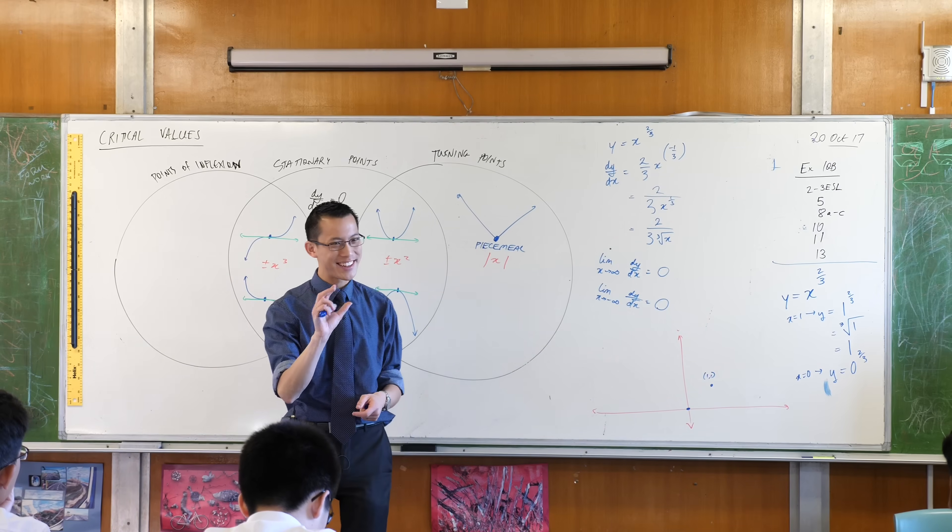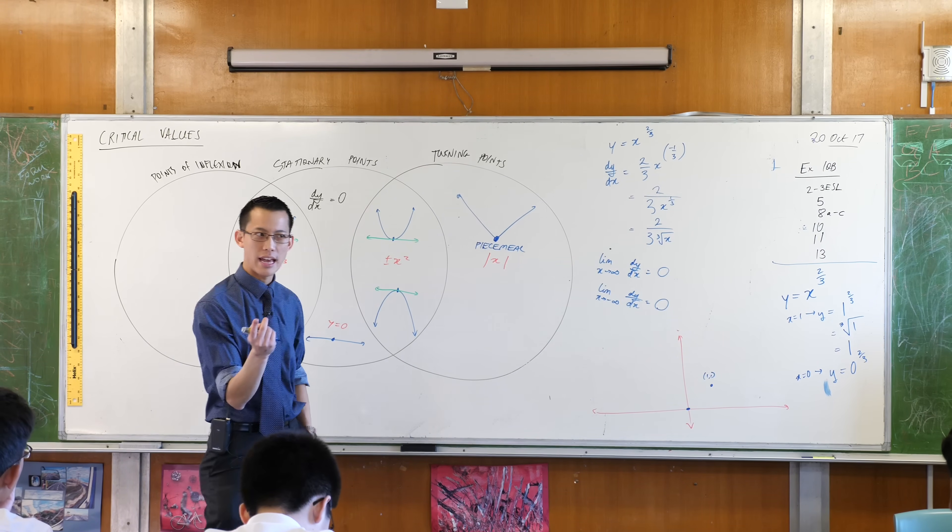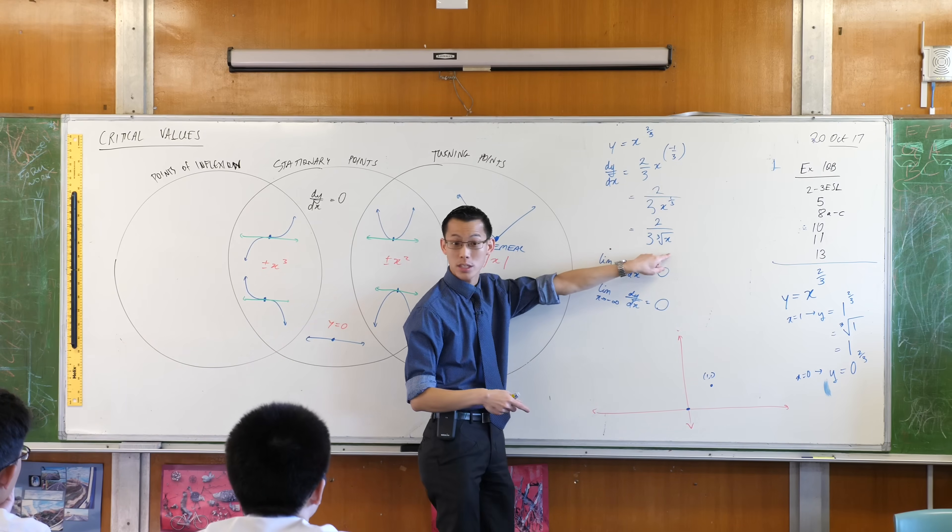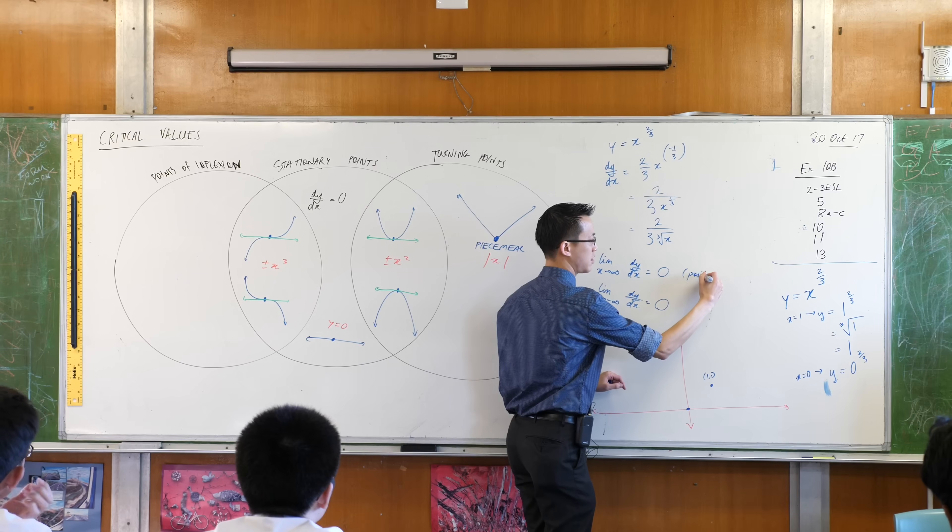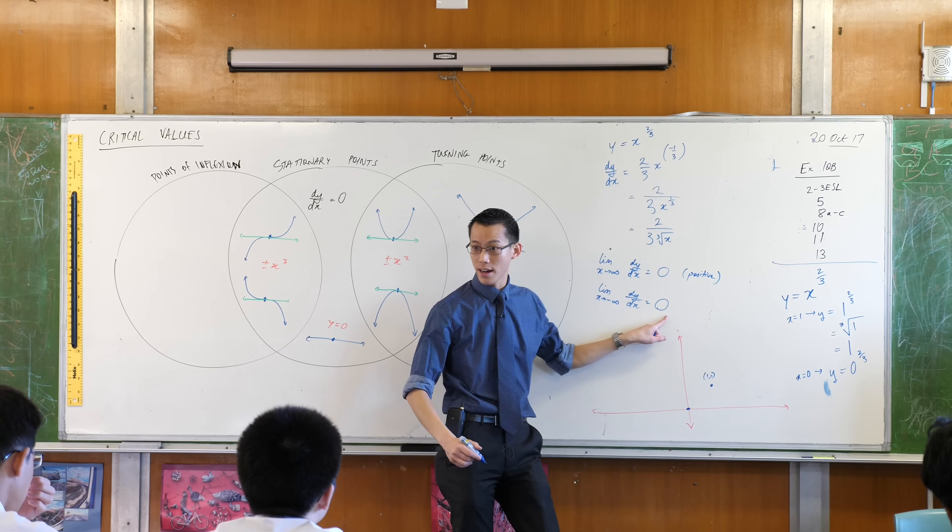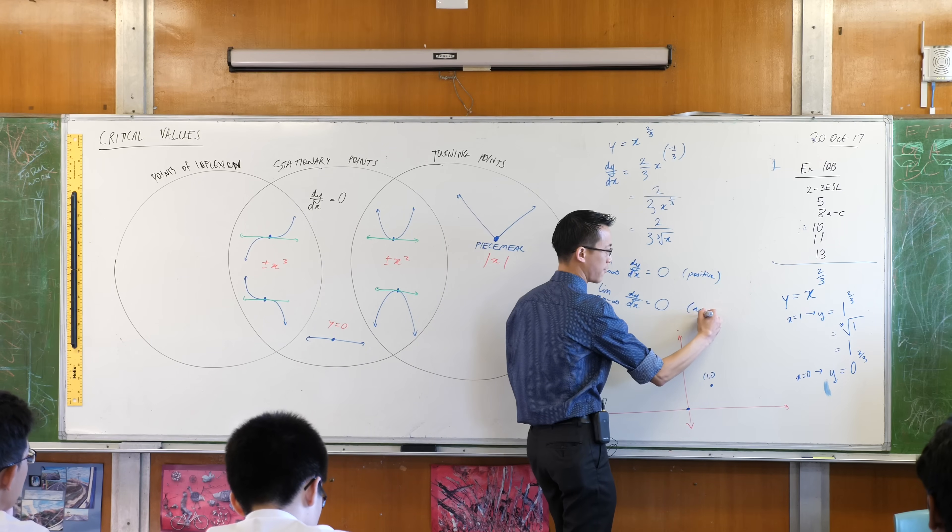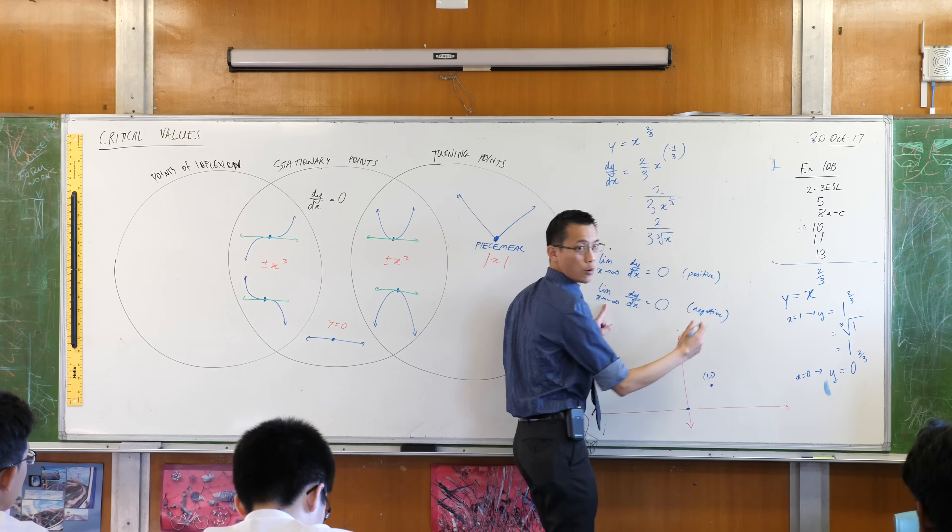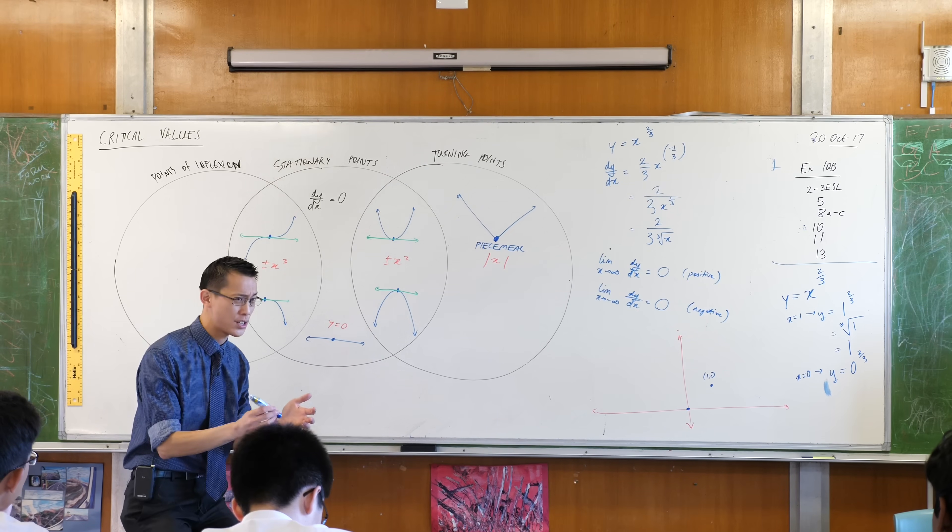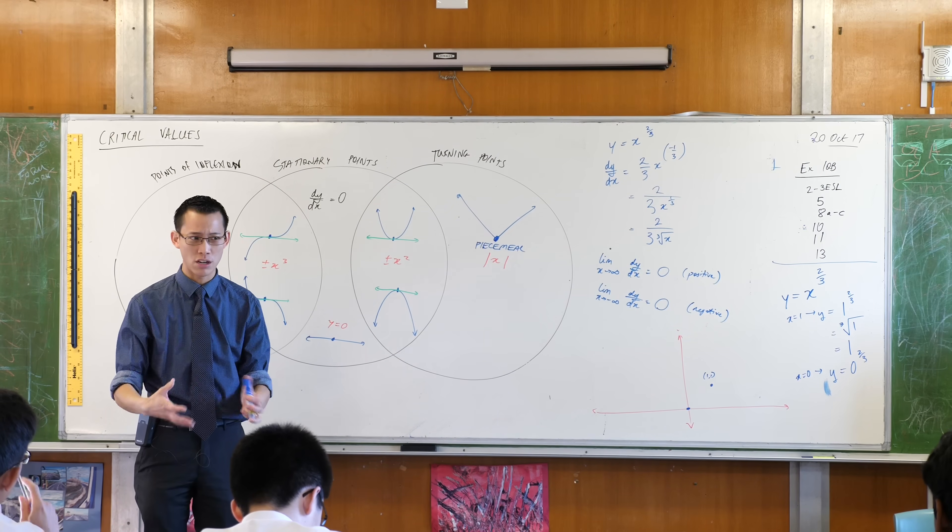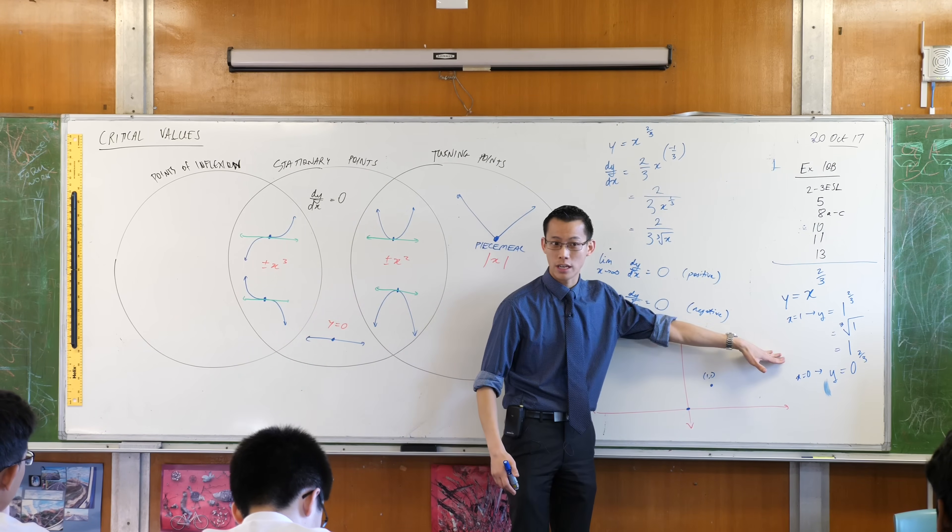Ah, but it's approaching it in a different way, isn't it? What was the cube root of negative a million? It's negative 100. It's not positive 100, right? So this is actually going to be a positive small value. But this guy down here, owing to that minus sign, this is a negative small value, right? Think back to your first lesson in this topic. When you get a negative derivative, even if it's very, very small, what does negative derivative tell you? It's decreasing, very good. So it's decreasing over here, it's increasing over here. You've got a picture.